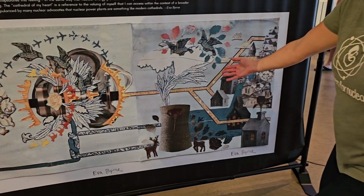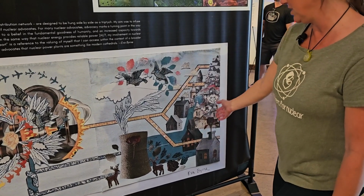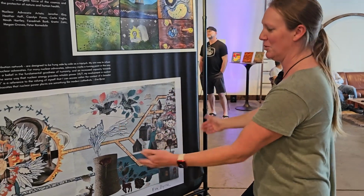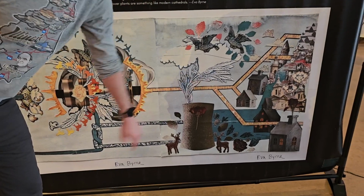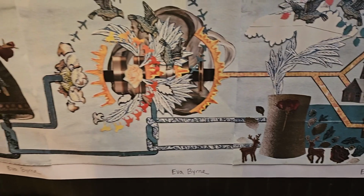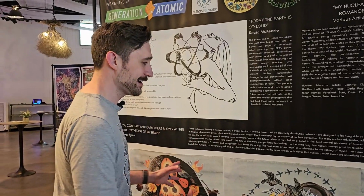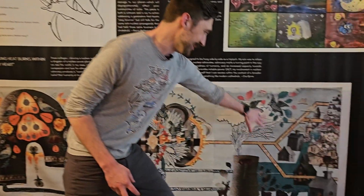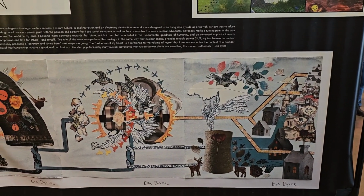And eventually the electricity comes out and powers a city, homes, and homes are surrounded by nature, and the power plant is in the community. I love that. The hot water comes back, symbolized, I guess, by this orange color here, and goes through the cooling tower and cools. So this is an artistic interpretation, but also a pretty good approximation of what actually happens. And this looks like she's almost got district heating going here too, right? Keeping the homes warm by sending hot water to them.